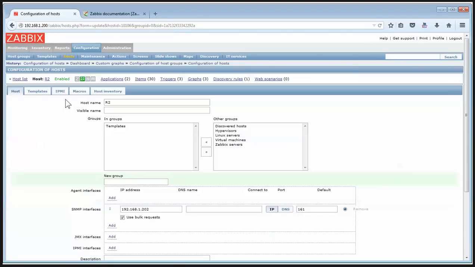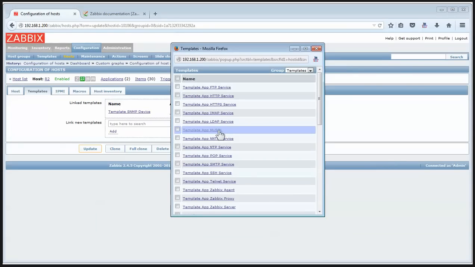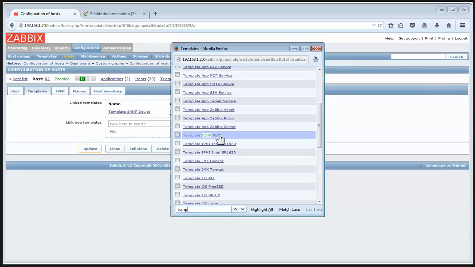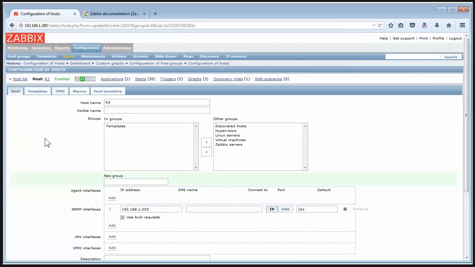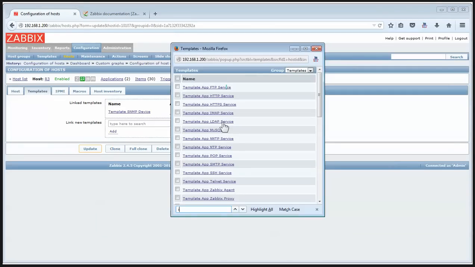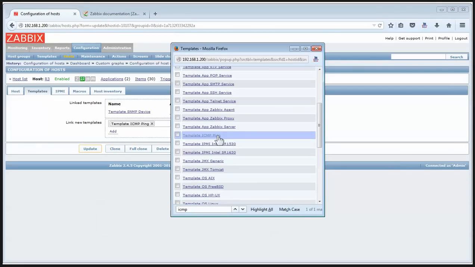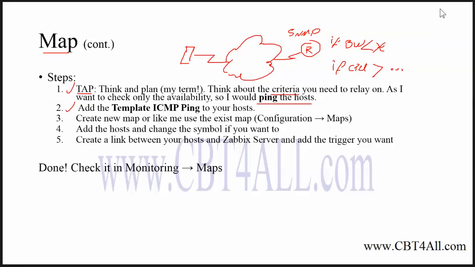So for R2, template, select ICMP, add, update. And for R3, for example, select ICMP, update. So what I've done, I've added the template ICMP ping for my hosts.